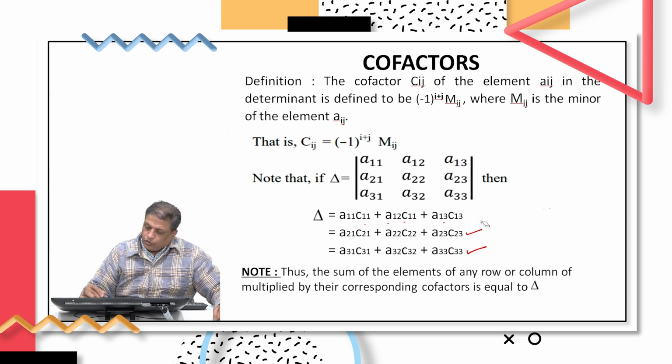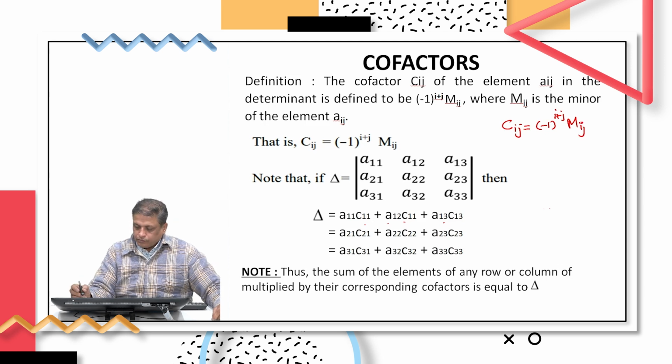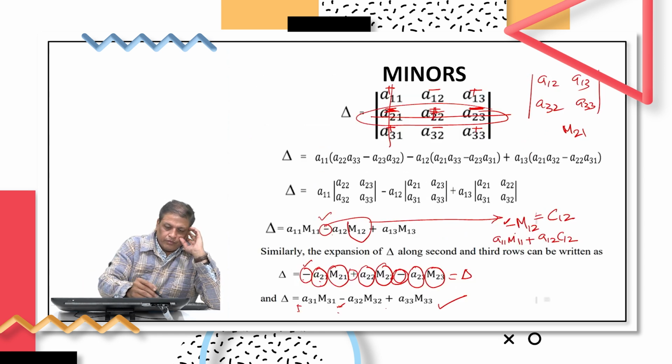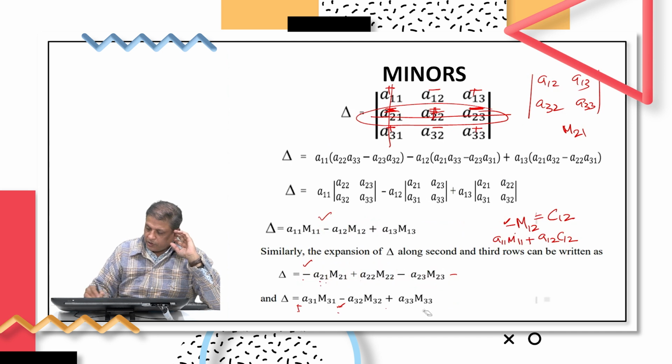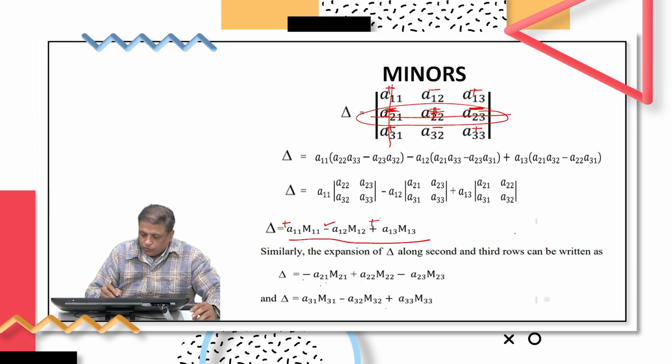What are cofactors then? Cofactors are expressions, say Cij is equal to minus 1 to the power i plus j into Mij. And what are they required for? They are required to maintain the polarity of the sign. In the earlier section, when we were discussing these expressions, we observed that there is a change in the polarity of the sign. Over here, first positive, then negative, then positive. So to remove this fluctuation in sign, the concept of cofactors comes into the picture.